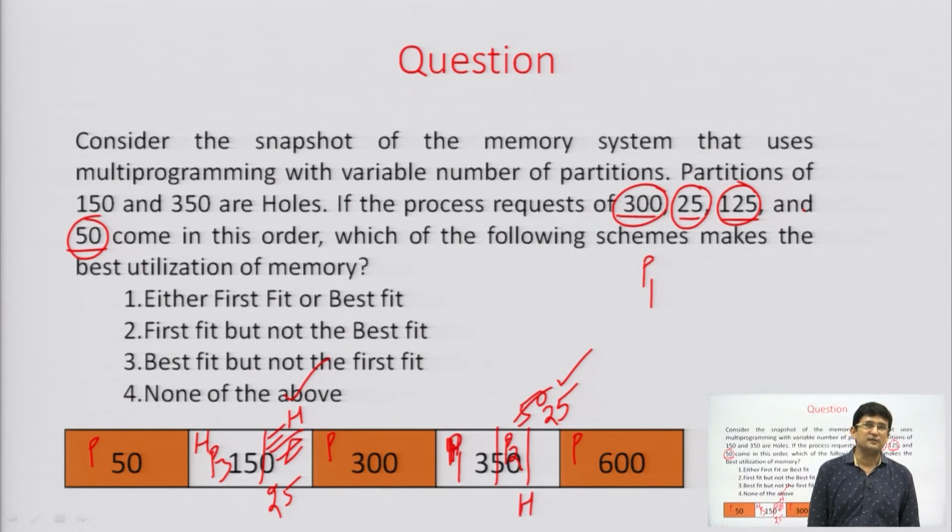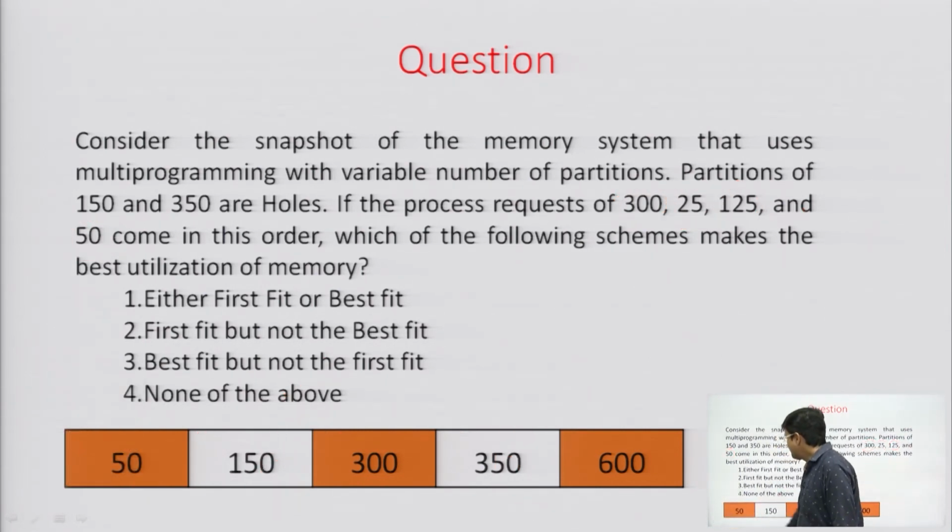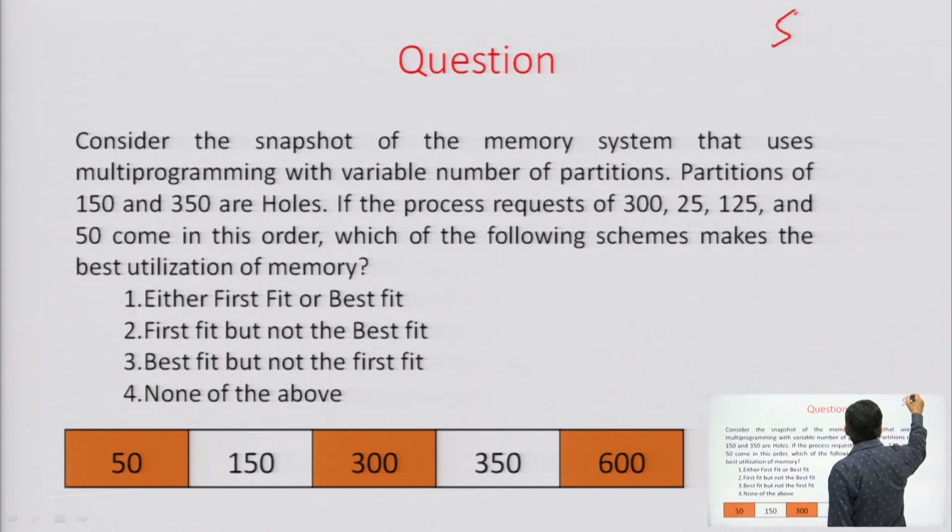Since we are dealing with the external fragmentation, we are dealing with the contiguous allocation scheme. So, the 50 size partition or 50 size process cannot be accommodated in any of the partitions. So, one of the processes has been left. Now, let us solve this problem with the worst fit scheme. You should remember that the 50 size process has not been accommodated.